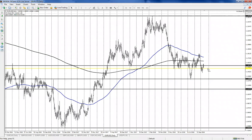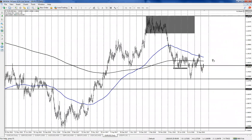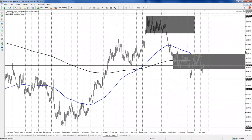So as I was saying, now we're looking at the euro dollar. This is on the daily, because there's some nice sideways movement around this area. Boom, nice consolidation, and we had this nice drop over here, and we saw a bit of a sideways range. A false breakout to the downside, and then the market pulled back in. But we're still moving within the range that created the low for May and the high for June.